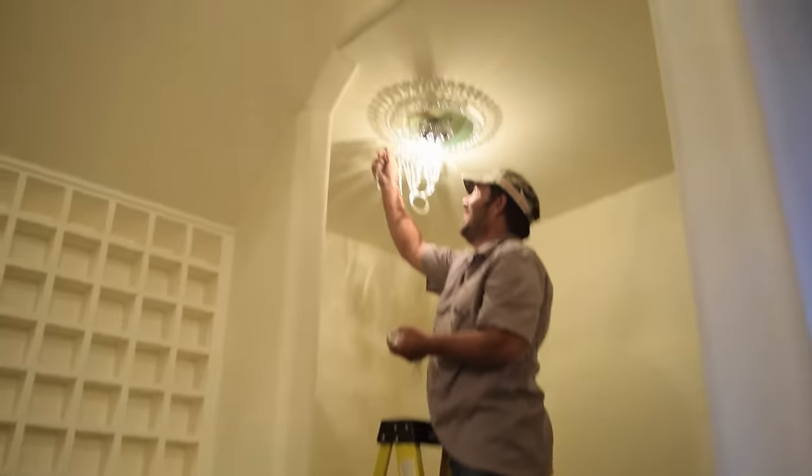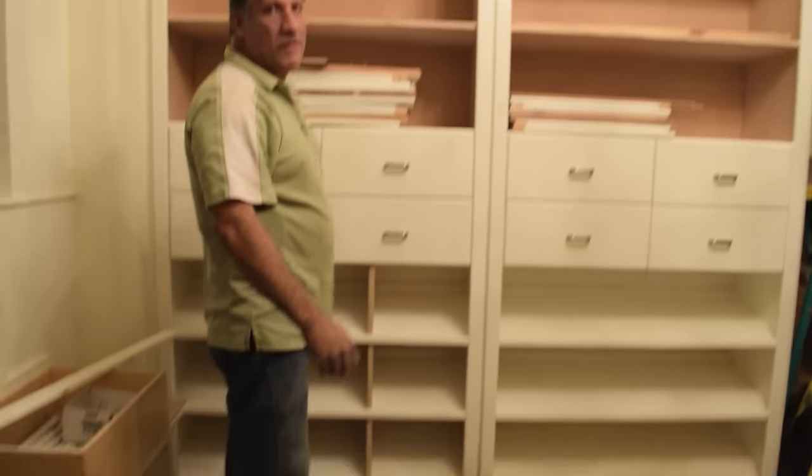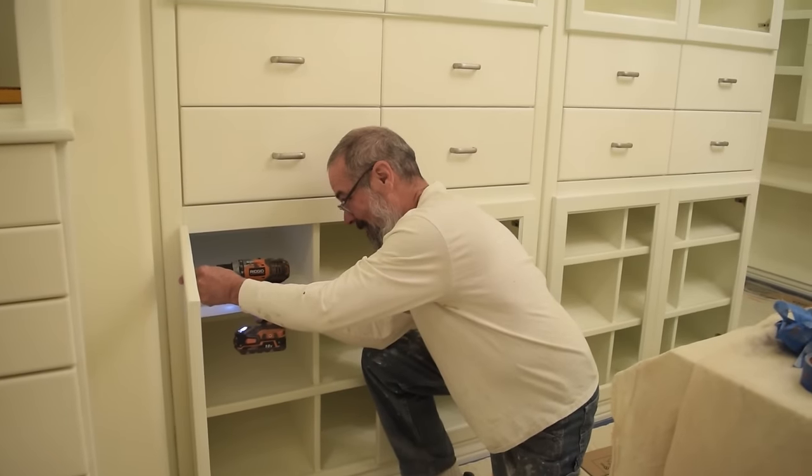This is a huge walk-in closet because it's supposed to be a his and hers closet. But my husband decided to use our seasonal closet that is close to our master bedroom. So he has his own place and I have my own place, and now I have this extra big space. I would say this is a customized closet after all the things we've done here. I changed pretty much everything from flooring to ceiling, lights, and glass doors. It took us 6 months to finish everything after all the changes and renovation, but it's all worth it because I really like how it turned out and I got a lot of compliments.